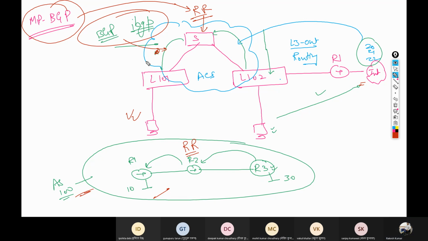So whatever number of spines we have, we have to define each and every spine as a route reflector. Correct. We will see that thing. Whatever case I have mentioned here, the same I will make with L3 out and I will show you that.